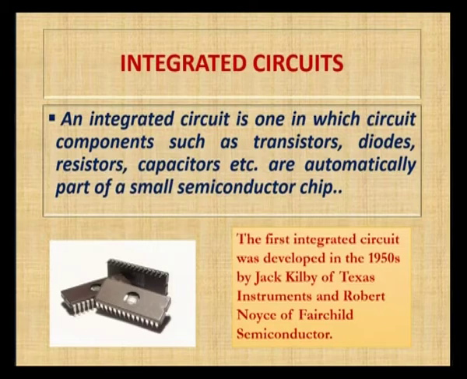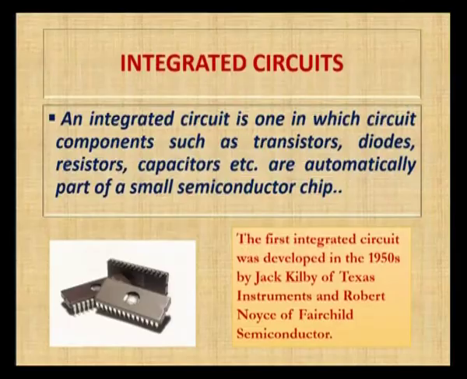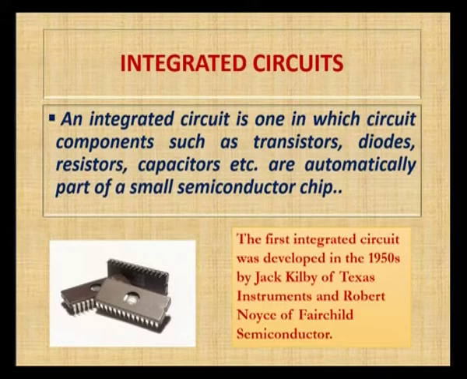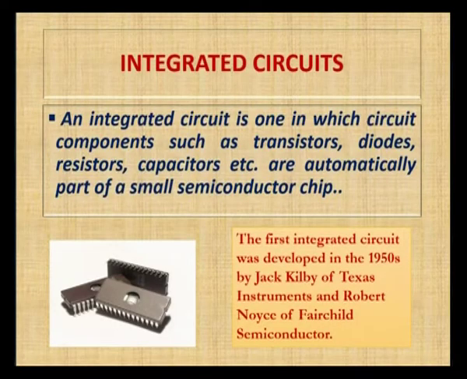How these ICs are manufactured and how we are going to fabricate them, what is the symbol and what is the process of fabrication, how these ICs are different from the discrete components, what are its advantages, everything we are going to cover in this session. As I said, in an integrated circuit the components like resistors, transistors, diodes or capacitors are miniaturized and placed on a single wafer or single silicon chip. This is called an integrated circuit.